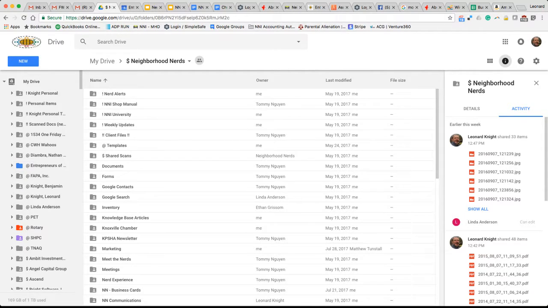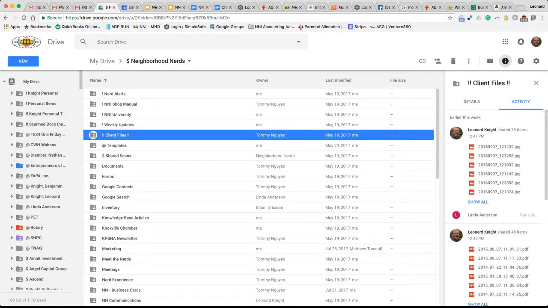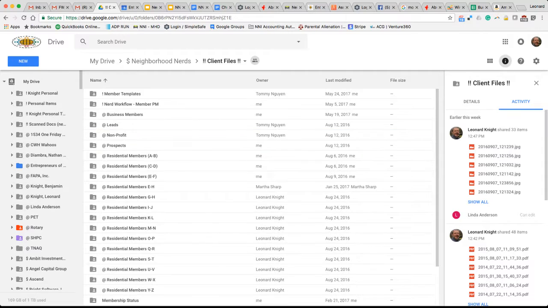Client files. Now, client files are important. Client files is where you're going to find everything that pertains to any of our members that doesn't live inside of M Help Desk. So any kind of document or spreadsheet, or if we've done a presentation for them, or if we've given them a proposal, or if we've done the audit and we collect all the photos from the audit and we create documents from the audit, they all live in here.